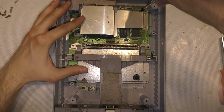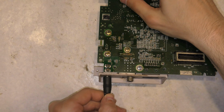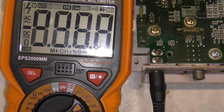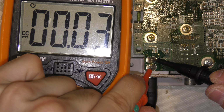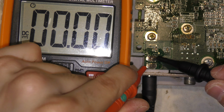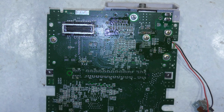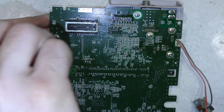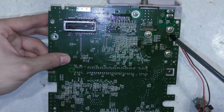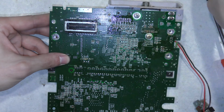Okay, with the board free, I can get a better look at it, and I can test the input pins on the bottom of this board. Okay, so now I'll set my multimeter back to DC voltage and test right on the first input of this board. And I should have exactly what the output of this power brick is, 9 volts, and I don't. Now I know my power brick is good, I just tested it with another unit. So I'll just remove this heat sink right off, just to get an even better look at the board.